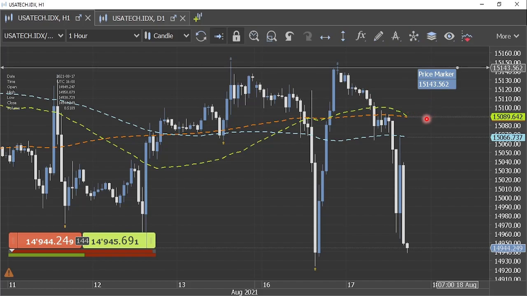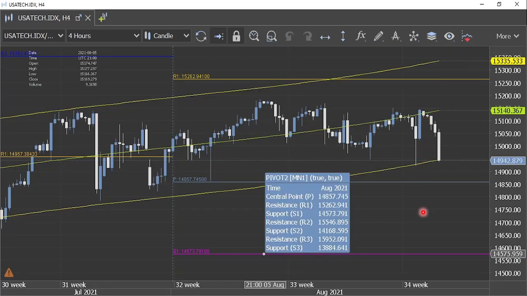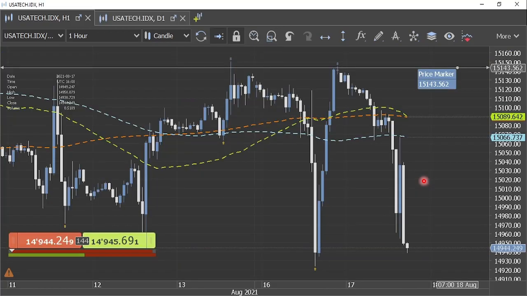And on the lower side, we can expect this decline to continue at least toward the support area. The 14,850 level can be targeted from the current price. That's not really far, even less than 1%, but we are not really going for the market open trade. Rather than that, we should wait it out and go for the trade only when we have the risk reward ratio in our favor. So for that, we will have to target this price zone and try to get a risk reward ratio of 1 to 2 or better. So that's my take looking at the current price formation of the Nasdaq.